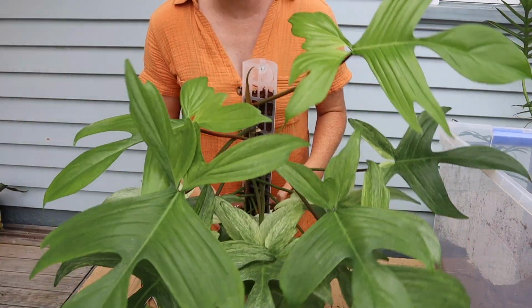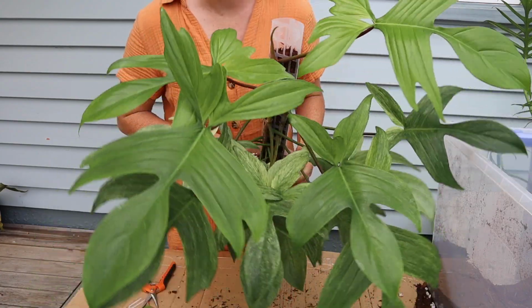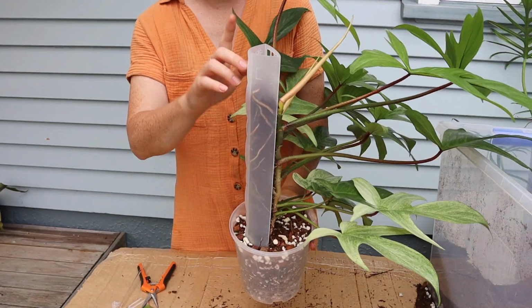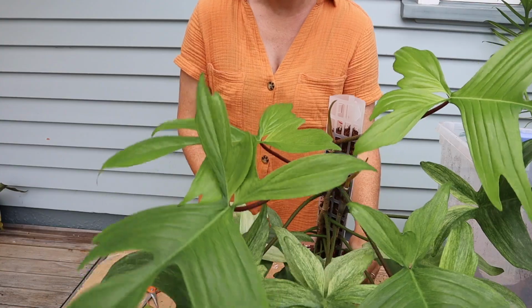Okay, so I've only got 2 more extend and fills to go. This is my philodendron Florida Ghost, and it needs a pole extension, so nice and simple. I'm going to do that one now.